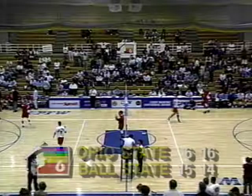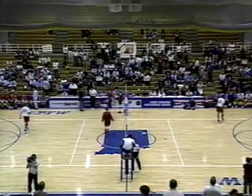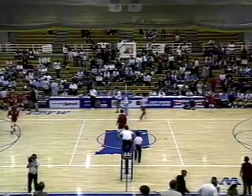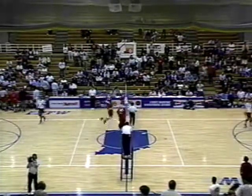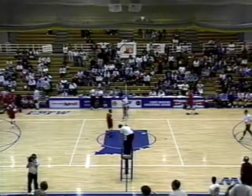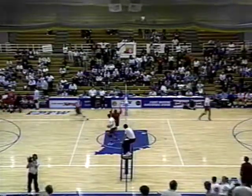Caught up with Coach Don Shondell, one of the winningest coaches of all time. He has coached Pete Hansen and Arnie Ball here. And what do you have to do against your former team is the way I posed it to Coach Shondell. And he said, really, the guy they got to look out for is Bengoa, Jose Bengoa, the 6-foot freshman out of Puerto Rico in the middle. Here's what Coach Shondell had to say about what his team needs to do to win tonight.